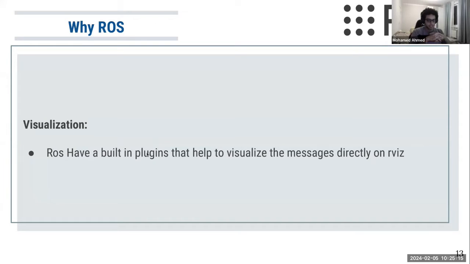Let's say that you have a node and you are using a built-in message that ROS defines, for example, for a point cloud. This point cloud has data. It has the time that this point cloud was taken. It has some fields only, like time, the data, where each point is, and all of this stuff. However, what will understand how this data should be shown? So there should be a plugin that transforms this data to a visualization.